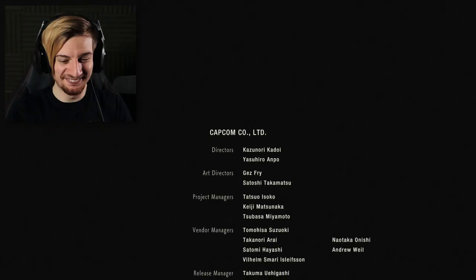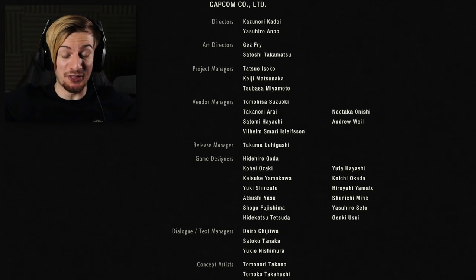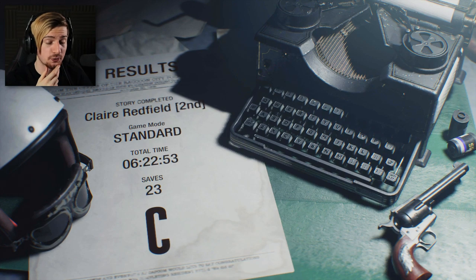Let's go, man! That's it! We did it! The whole of Resident Evil 2 remake, done! Both endings, brand new ending, new final boss. That's it! We know we took care of him. And here's my stats to finish off, guys. Got that C rank. 6 hours, 22, 23 saves, so drastically less. Not bad. I'm happy with them results.